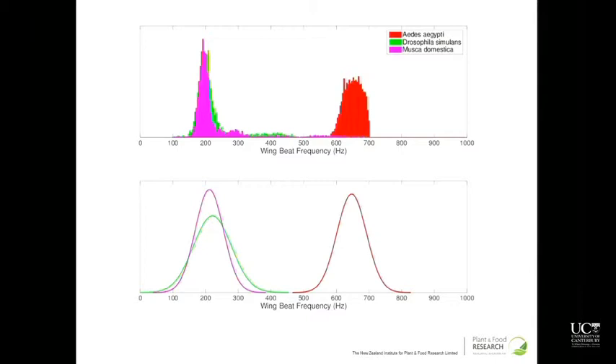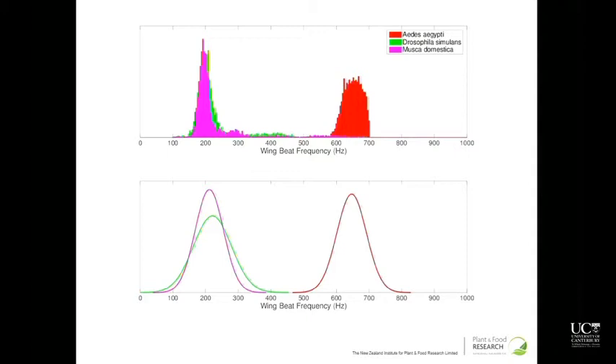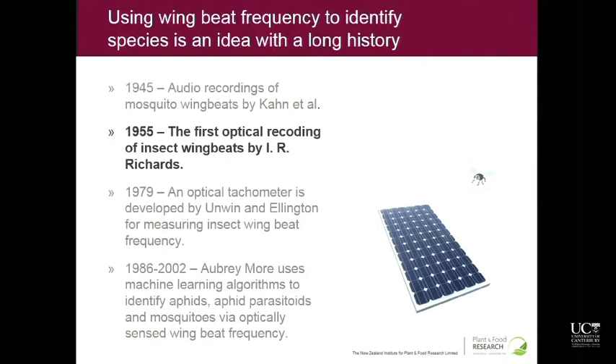This is an example of a few datasets plotted out with the variation you can see. We've got three different species: mosquitoes — Aedes aegypti — are very different from Drosophila and housefly, but these two are really similar in terms of their primary wing beat frequency. By looking at the massive amount of features we can pull out of the data — something like 20 features in the algorithm — it becomes very powerful. Features include the frequency spectrum and how far those harmonic peaks differentiate from each other, and whether they're true harmonics or distorted a little bit, which gives you a lot of information.